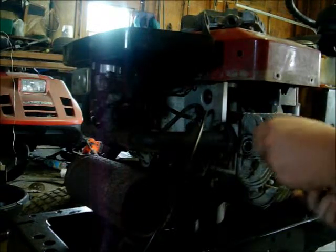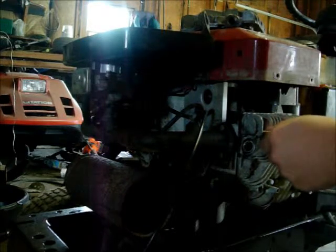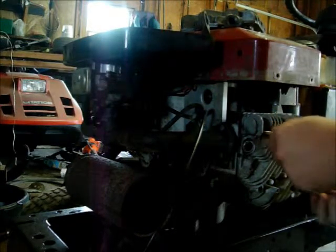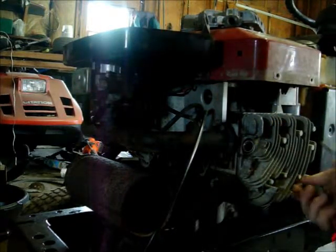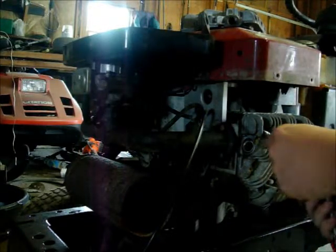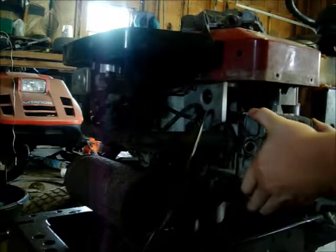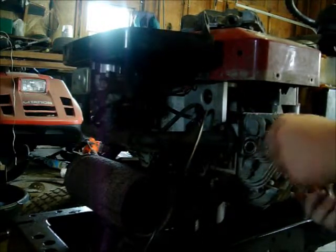Alright, so once you get most of your head bolts out, I got these two left. There's one left now. I already pulled my spark plug. Leave those in there a little bit. There we go. Just want to make sure it's going to come on.